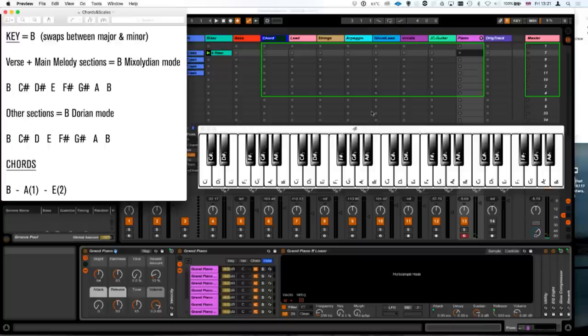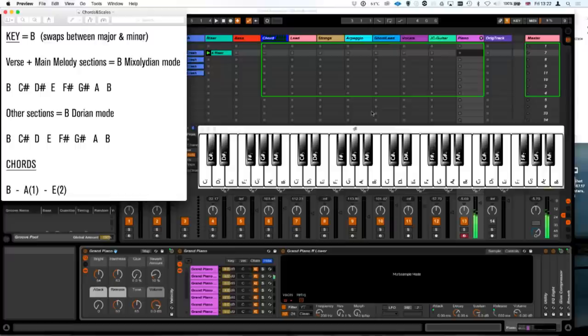If we want to look at what the Mixolydian mode is, if we play the scale of E major, we start the scale of E major, but on the 5th degree, on the B, we get the Mixolydian mode. Sometimes called the dominant 7th mode, because it's got that chord there, which is the B7. And then the other section goes to the B Dorian mode. That's the standard B minor, but with the Dorian, we actually sharpen the 6. Again, it's got quite a jazzy sound. So there we go. That's kind of what we're doing here.